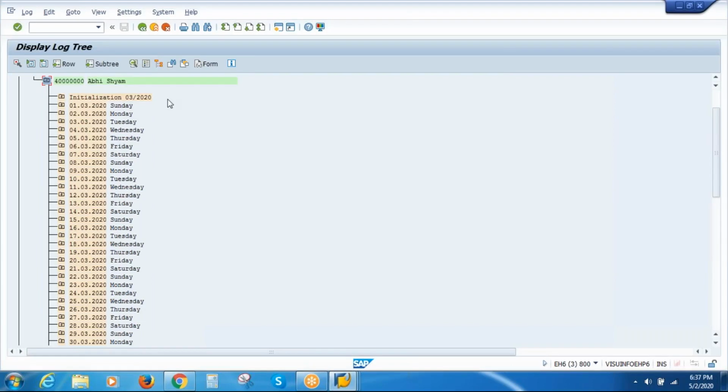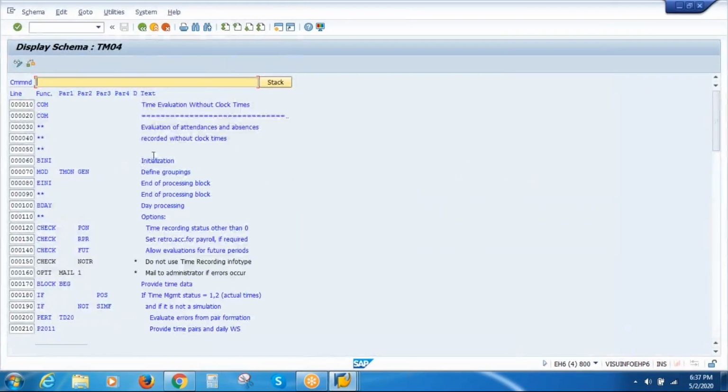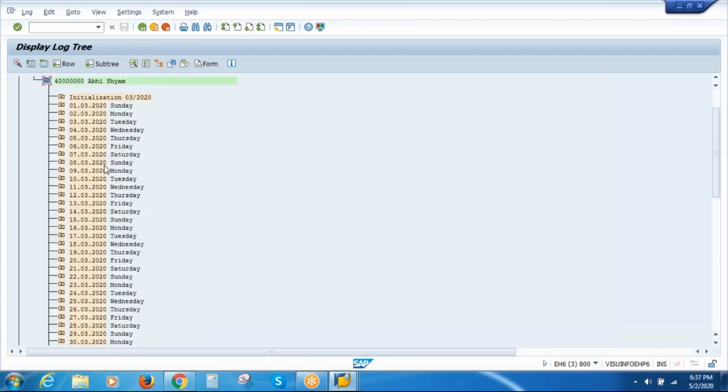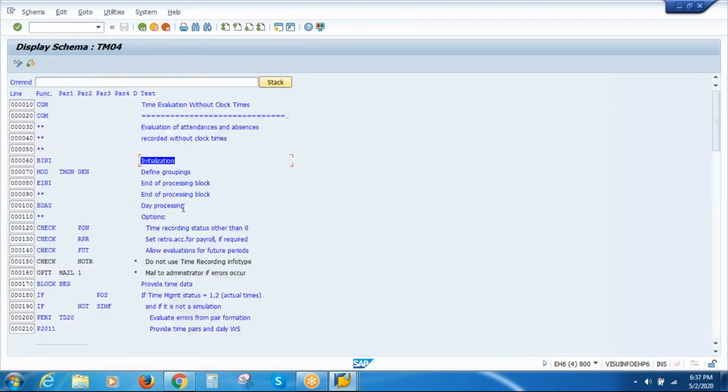When you go back to the schema, here also you will see that we have the initialization. That means whatever log tree is getting formed here is in accordance with the schema that we are using.